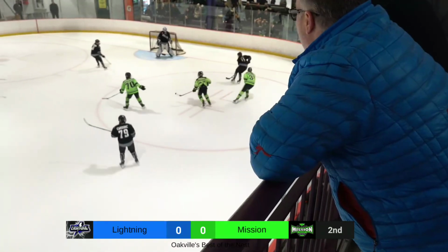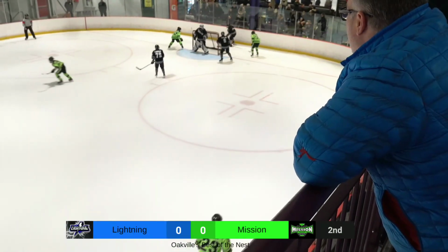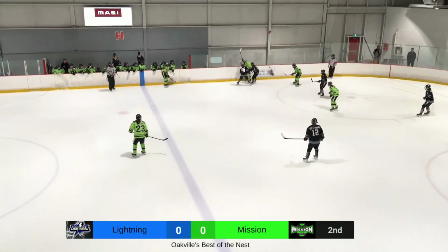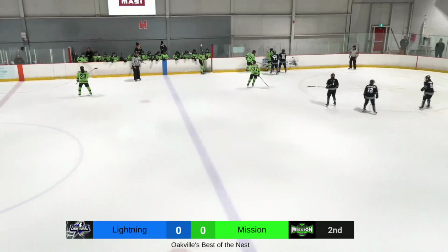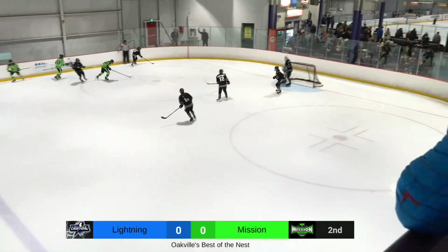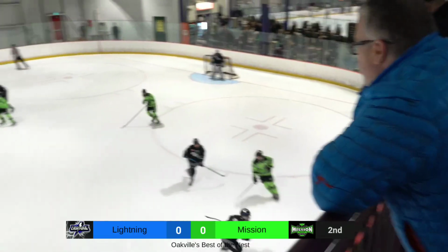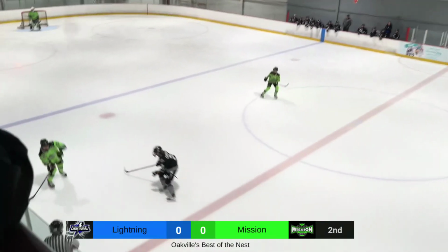Puck is loose. Lightning picking it up. The defenseman coming behind the net. Trapping is Reeder and Schauberg. Bornhoff and Schauberg. Sent out to the far side. Kept in by Sell. 5:40 to go here in the period. Back into the left wing hash marks now. Lightning maintaining control, sends it up here to the near side, looking to bounce it up off the glass out of the zone, and intercepted by Bessie.